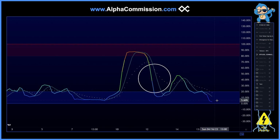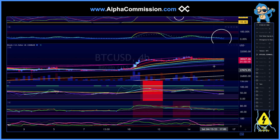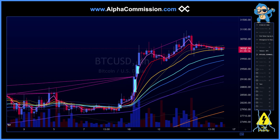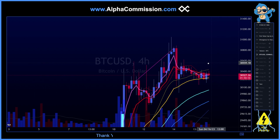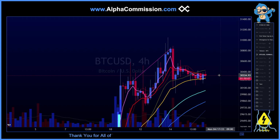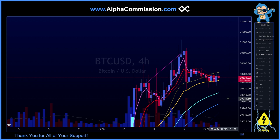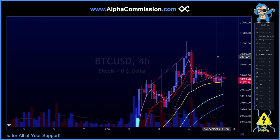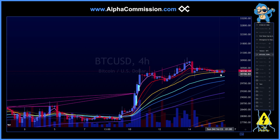Yeah, the 4-hour is expanding. Well, it's contracting to the downside here. So that does suggest that it may still have half of the move left to push to the downside there. And let's take a look at how that is lining up with price action, which is really just sideways. So maybe the 4-hour just wants to go sideways, and then the daily maybe could push either up or down. Volatility is direction neutral. But yeah, the higher time frames are just waiting for the 4-hour and the daily to sort this out. So far, I can't knock this stuff, guys.